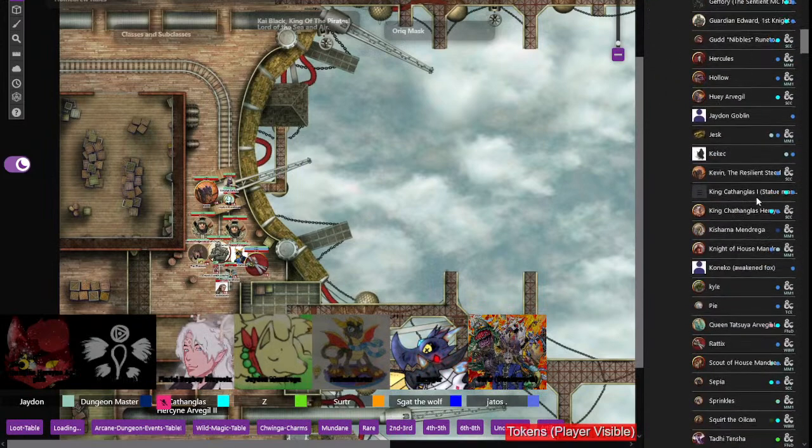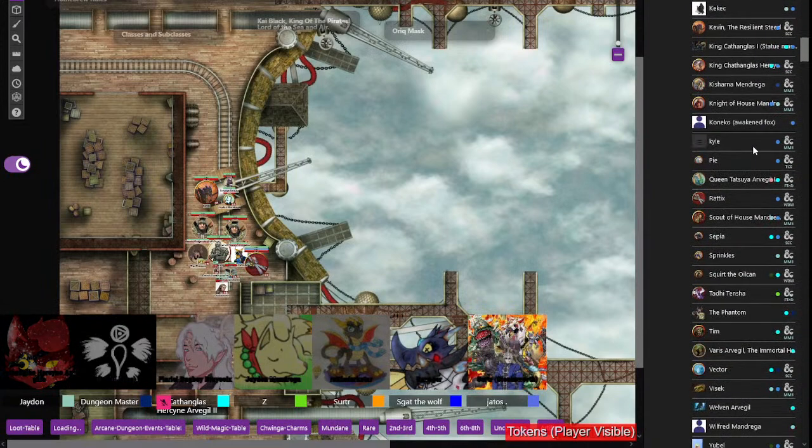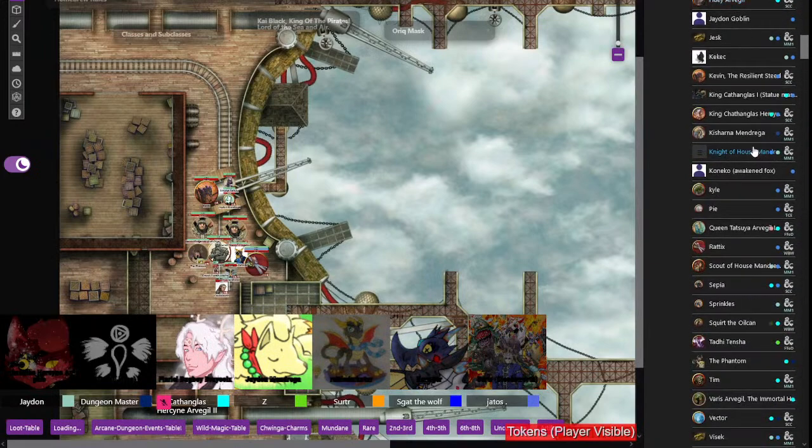Yeah. So, Rattle, where you see it says Jaden Goblin, that's a certain goblin that is in Jaden's tow. That is not what Jaden's actual name is. Jaden Goblin Mandriga, what have you done? No, okay, that's a goblin that works for Jaden.